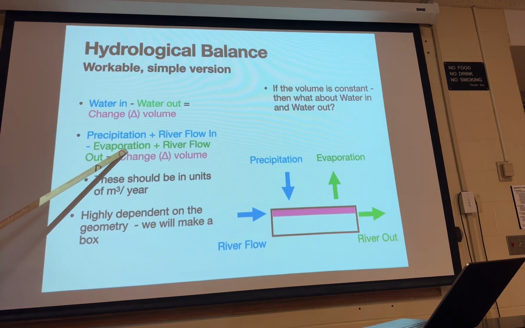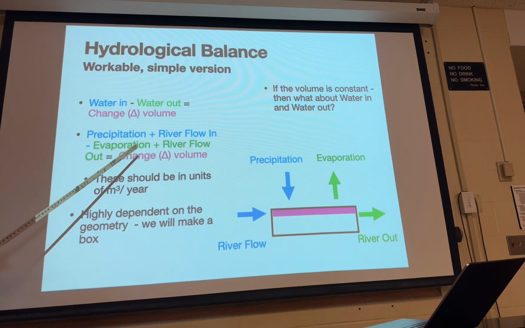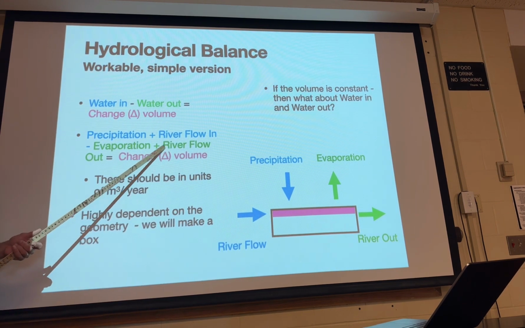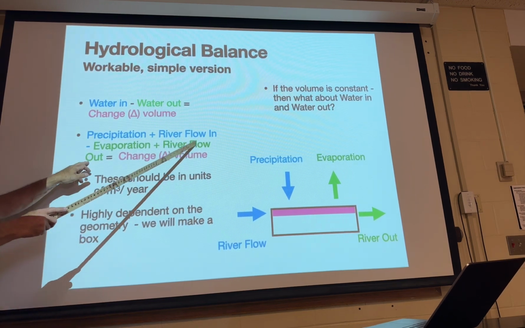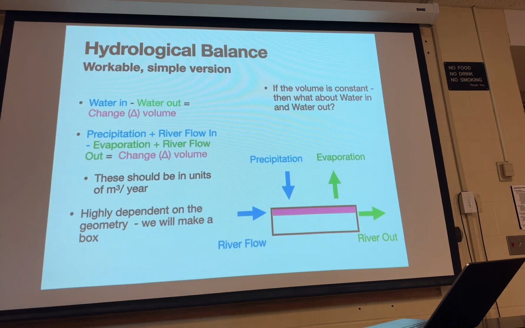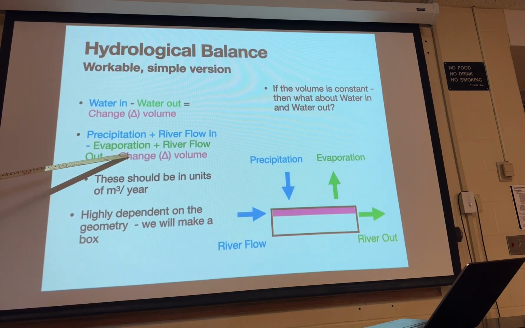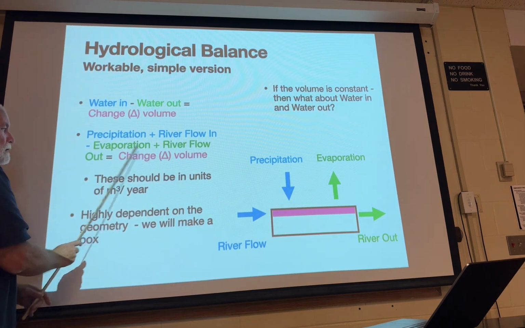And then we have to subtract the evaporation, and again, it's the evaporation of that lake. We're going to subtract evaporation plus whatever river flow out, change in volume. We're going to zero this one out for simplicity. So it's a change in volume. And for this exercise, we know the change in volume. We know the answer.